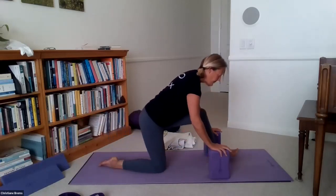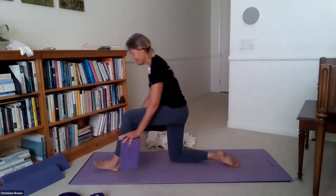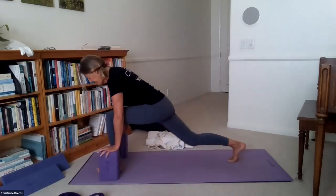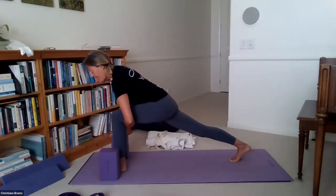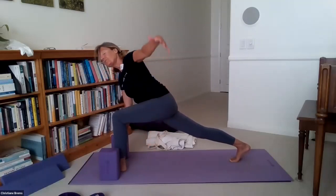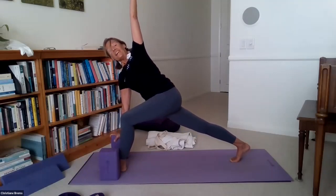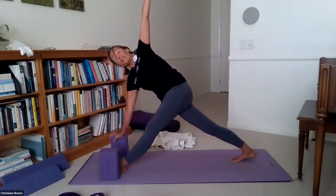And the next time you come forward, stay there. Yogi's choice, you can lift the back knee or you can leave it lowered. As you bring your weight now into your right hand, and then with an inhalation, I invite you to pivot your heart open as you lift that left arm up and overhead. The back knee can be bent and on the ground, or it could be lifted, and the forward knee can start in a lunge and then can extend into a pyramid.